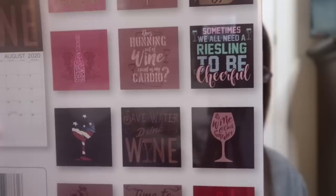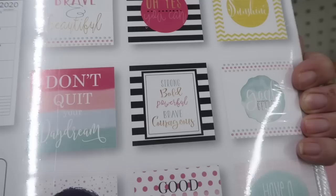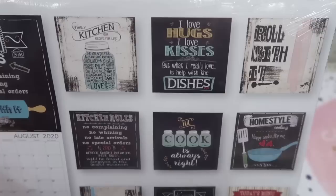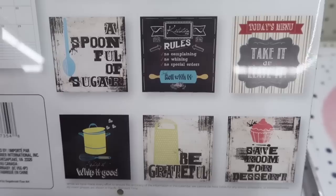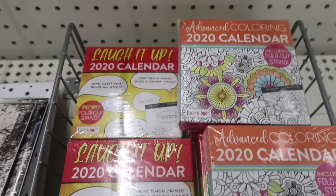I picked this up for my cousin who loves wine — it's a 2020 twelve-month calendar called Wine Time, with really beautiful pictures inside. I was blown away by the amount and variety of calendars they had. Some of the prints are so pretty they're worth framing — just buy the calendar for a dollar and pull out the quality photos to frame. I've collected an array of wine stuff for her and I'm excited to show her.